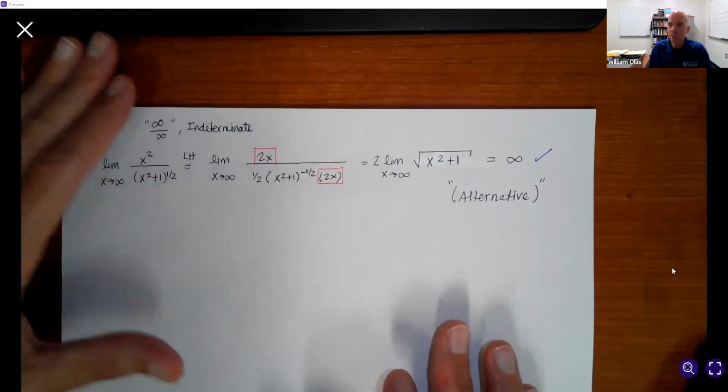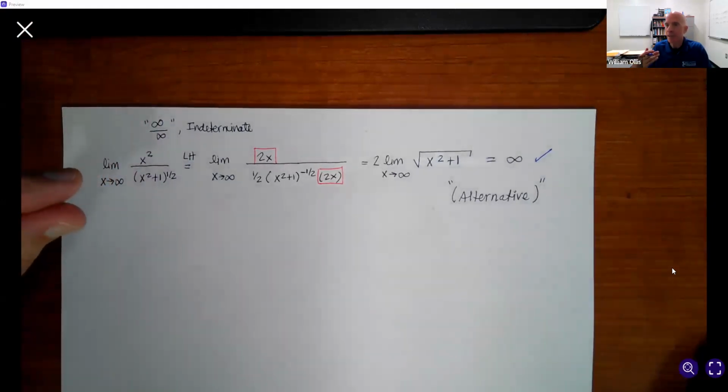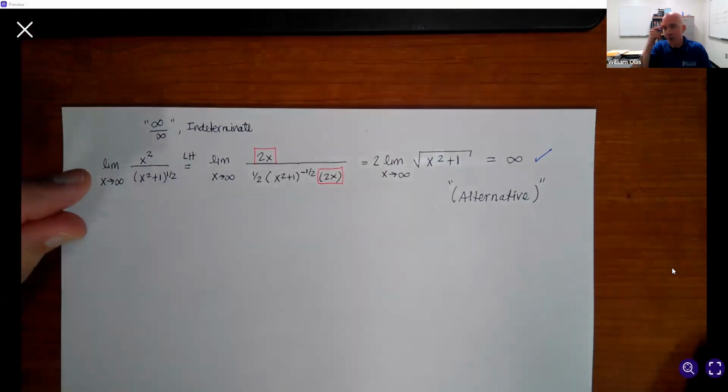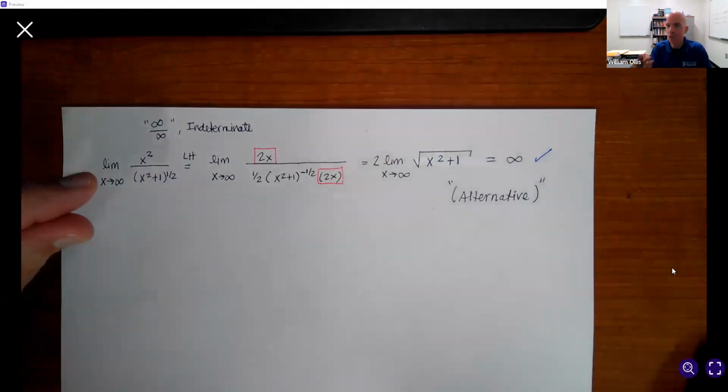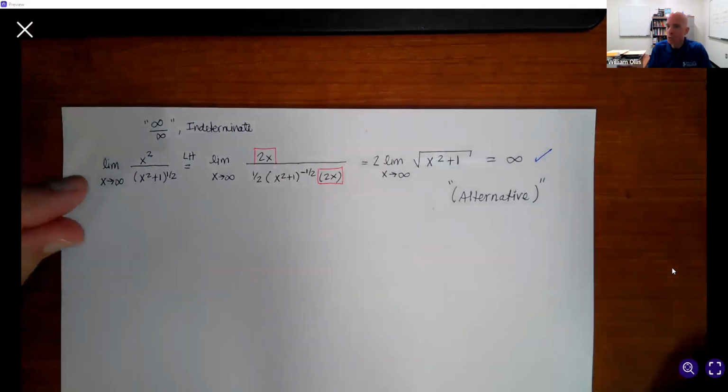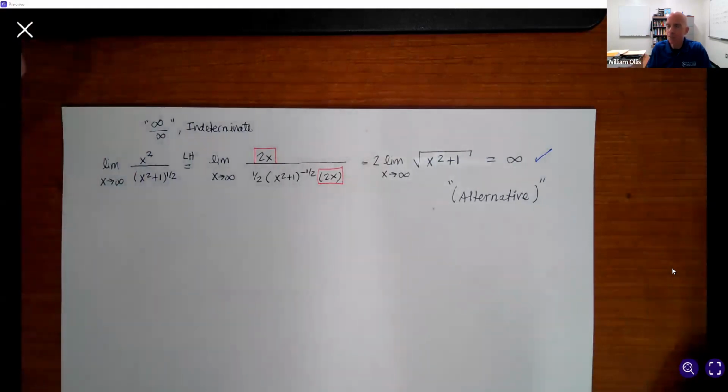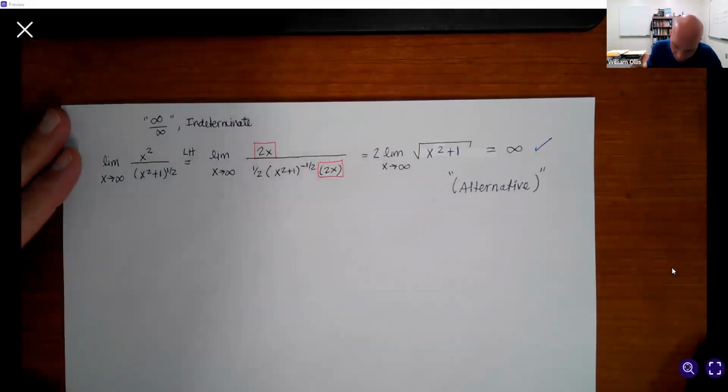Just like doing the problem with the rational expressions of sine and cosine to the first degree, of course, we're going to get a valid response if we're applying a legitimate technique. Like I said before, you may not find that you need to think about L'Hopital's rule, especially if you have an alternative. And here's another example.